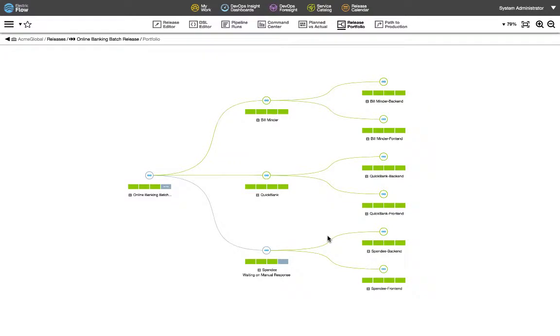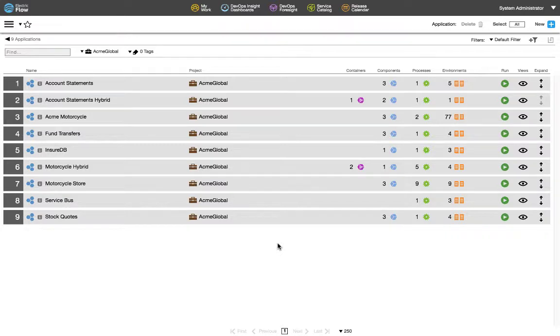The portfolio view makes it easy to model multiple levels of nested hierarchies of releases and pipelines, and even define templates for reuse. You can automatically trigger dependency trees and enforce wait dependencies within the hierarchy. The portfolio view gives runtime visibility into the live progress of the entire hierarchy. Now let's look at how to model microservices in CloudBees Flow.